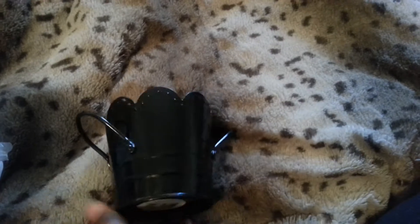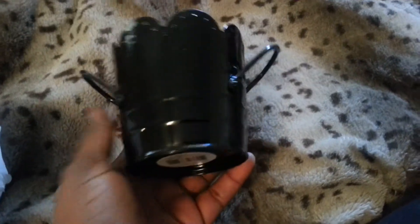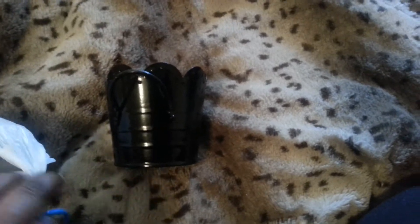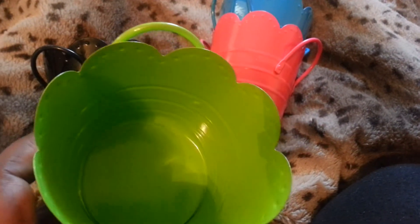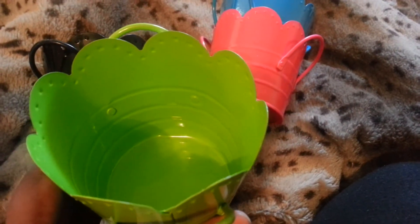I got a few of these cute little containers out the $1.50 bin. I got them in turquoise, pink, and green to just put around my craft room. One of them I'm going to store like those clothespins that you get — I have so many that are just loose. So I'm going to store those.